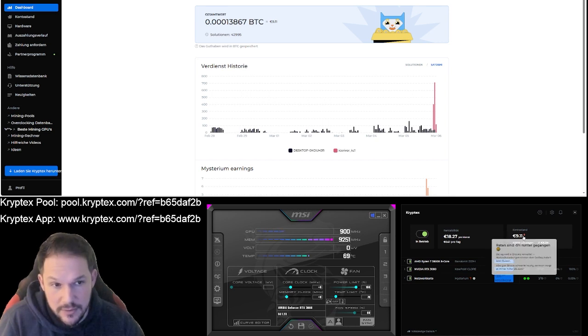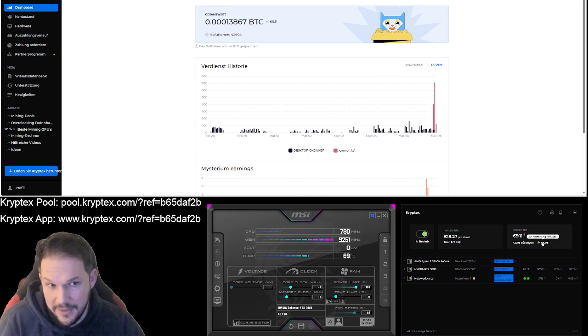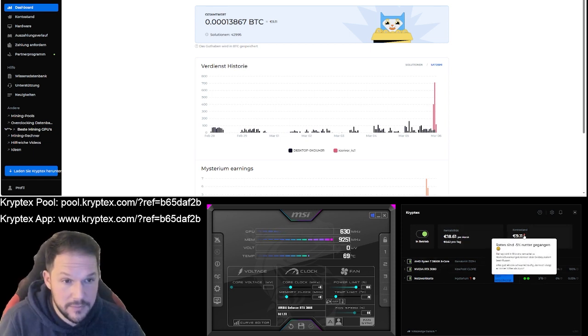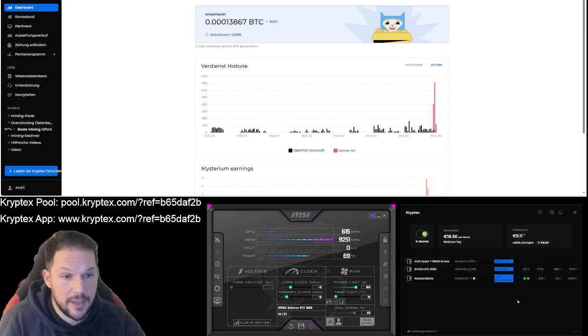I mean, it's just passive, and it's not messing up the performance of my computer at all. So if you want to set it all to 100% with my current hardware, you can get up to 35 euros per month at the moment, at the current Bitcoin price. I will show you in detail shortly.